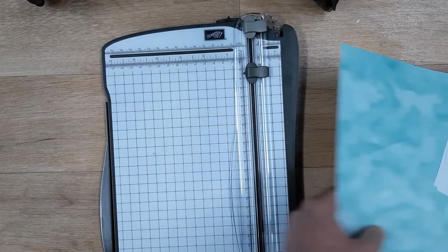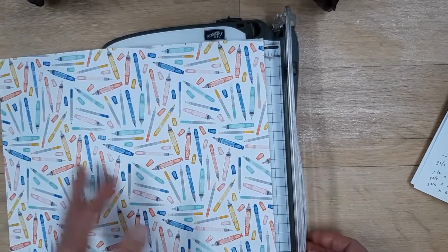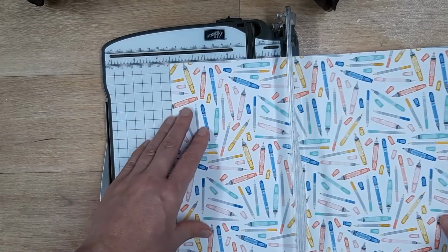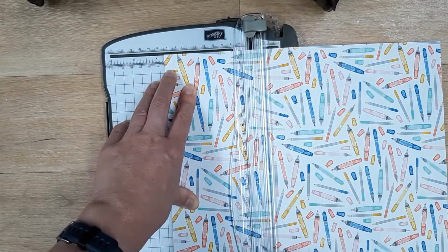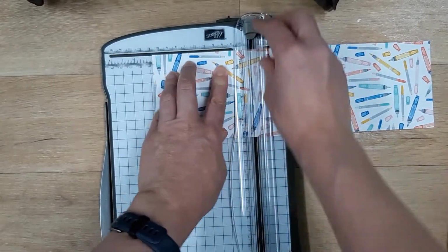Okay, so I will put those away with our base, tuck those over there. I'll move our bit of grey granite and I will move our other DSP because we don't need that. So now what we want to do is bring in this piece of DSP, our beautiful pens. And the measurements for this one is 3 3/4 by 4 1/4.